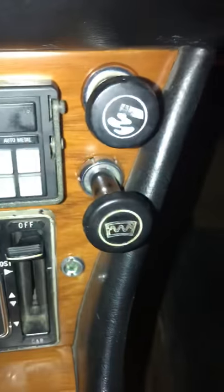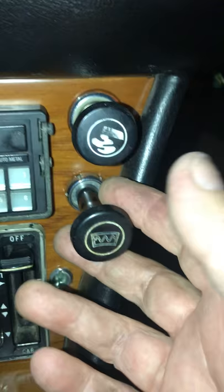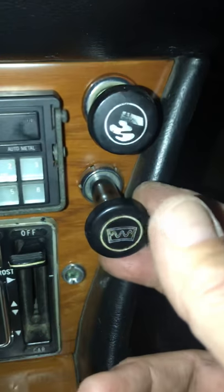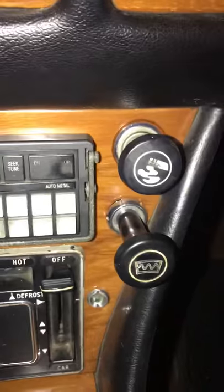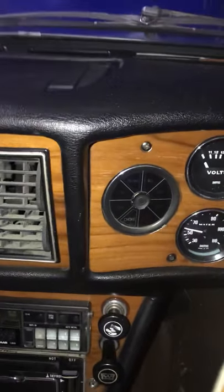Just as a point of interest, on this side I've got a heated demister switch — that's of course for the hard top — but I don't really use a hard top, so I use this as an additional electric cooling fan for the engine. When it's on, the little light down here comes on and tells me that the extra cooling fan is on. So there you have it: an automatic choke light for an automatic choke on a Stag — it's a pretty specific topic.